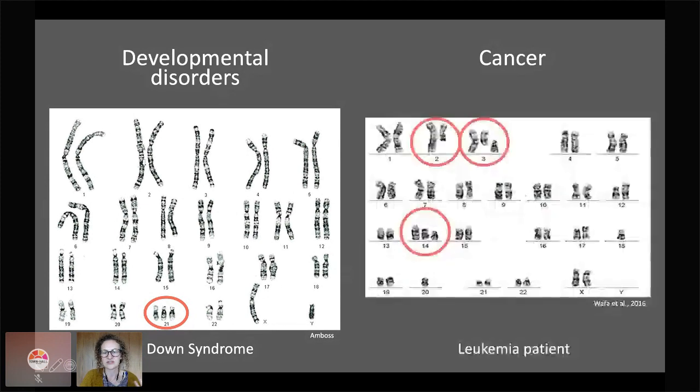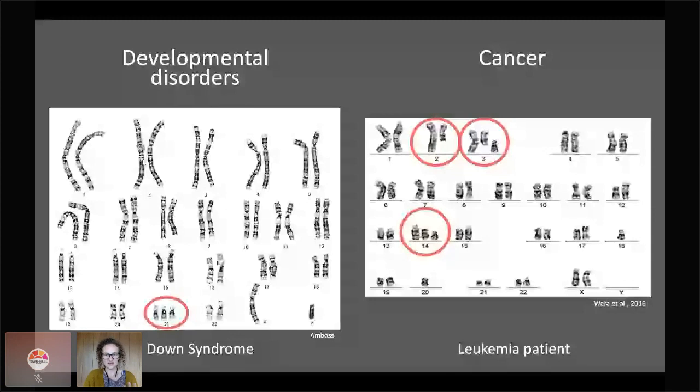So when we look at the chromosomes in a cancer cell, this is a specific example from a leukemia patient. We once again see issues with the number of chromosomes. For example, this chromosome here has extra copies, but we also see damage to chromosomes where parts can be missing or completely fragmented. So these are just two examples, but it's extremely important for human cells to have the correct number of chromosomes and for their DNA to be kept safe and not be damaged.